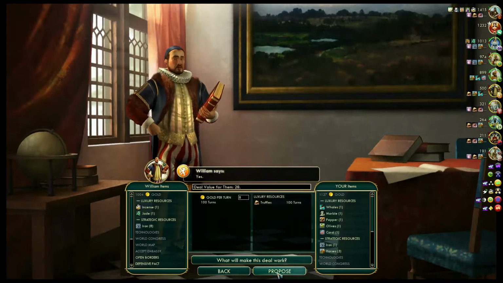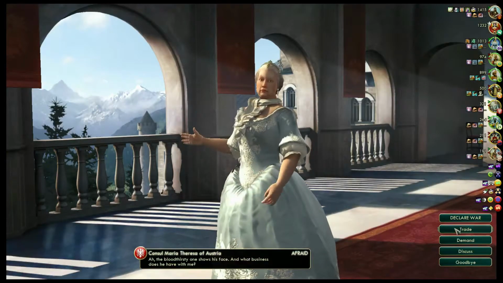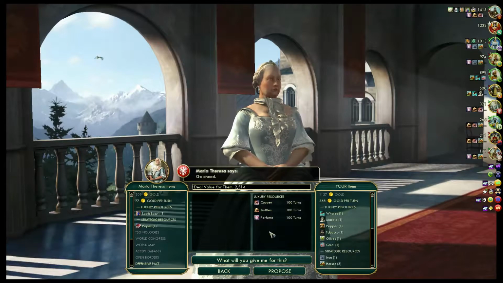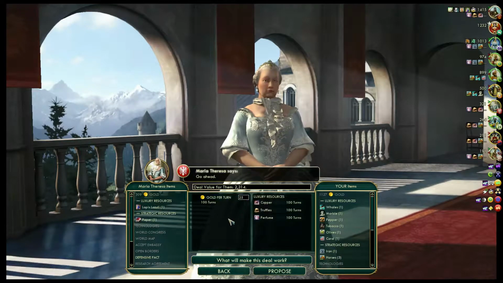So he usually offers a decent price. You don't have copper. That looks good. That looks really good, actually. Yeah, I'll take 25 gold per turn.